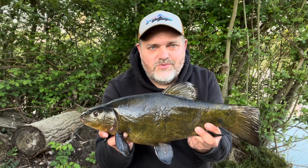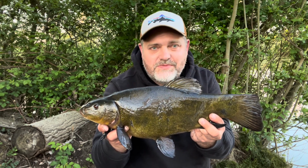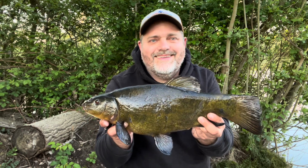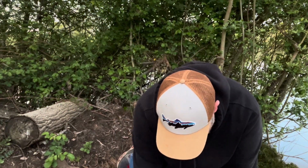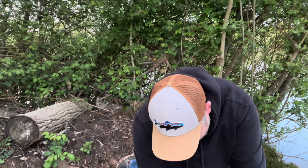Sun's setting, it's nice and warm. There's fish rising in the swim, fizzing in the swim. Down with a mate. What more could you want? Lovely. I've got tench number 3. Just a small one, I'm not going to weigh it. I just lost one of a similar size at the net.